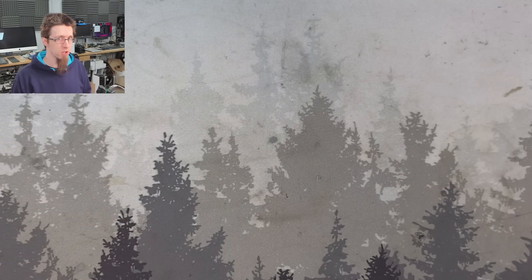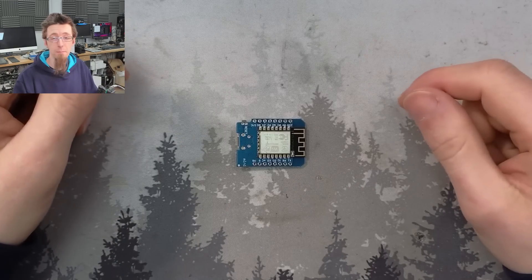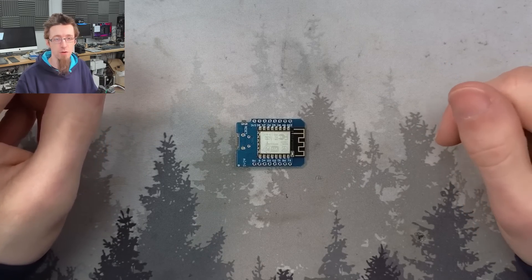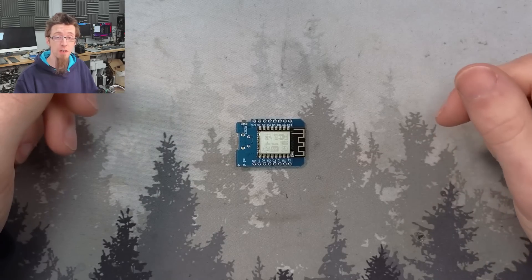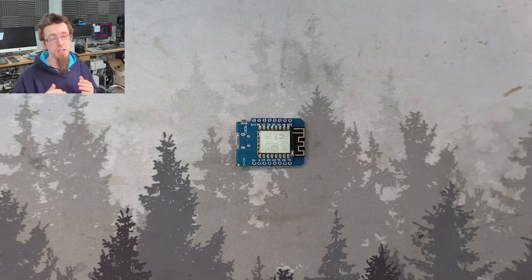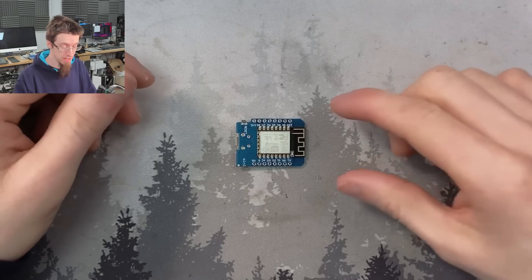You can get designs for 3D printed cases for these, which make a really slick, neat-looking device that you can attach straps to. But I like to blunder into something and figure it out, so mine are going to look kind of janky. The official SlimeVR designs will look a lot slicker than mine. To start with, we need a microcontroller — this is a Wemos D1 Mini, based on the ESP8266. It's basically a super-powered Arduino with built-in Wi-Fi, designed to run Internet of Things widgets. The SlimeVR documentation has a list of other supported micros, but the D1 Mini is cheap, small, and very low power — an easy choice.